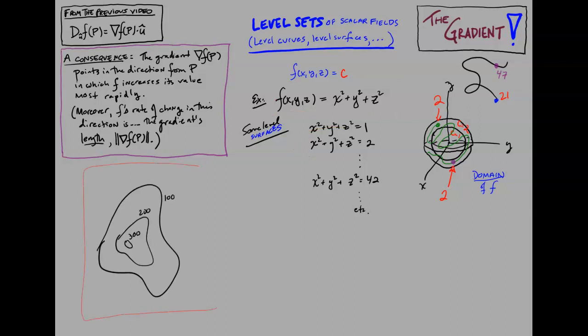It's like the example of the topographical map I gave a moment ago. If you are standing on one of these curves, it tells you that your altitude is 100 feet. You could walk all over that curve. So long as you stay on that curve, your altitude doesn't change. It's 100 feet. Something similar is happening on this level surface, on this sphere.